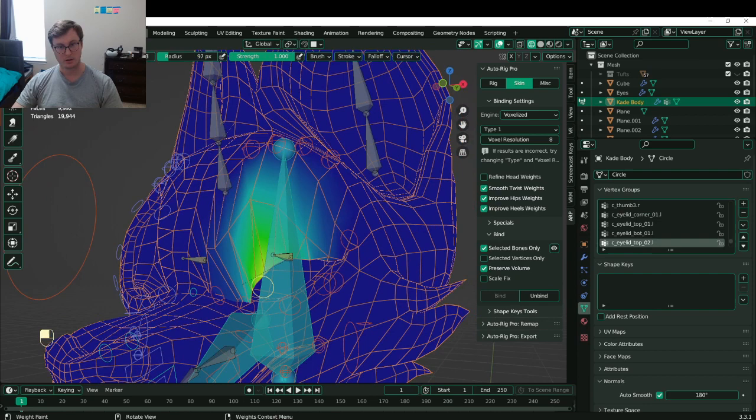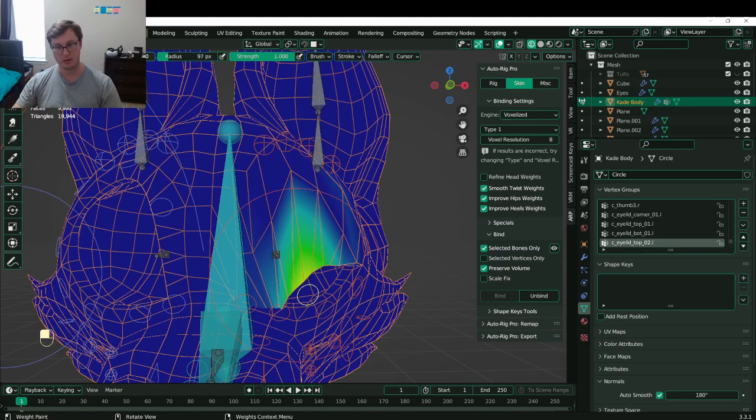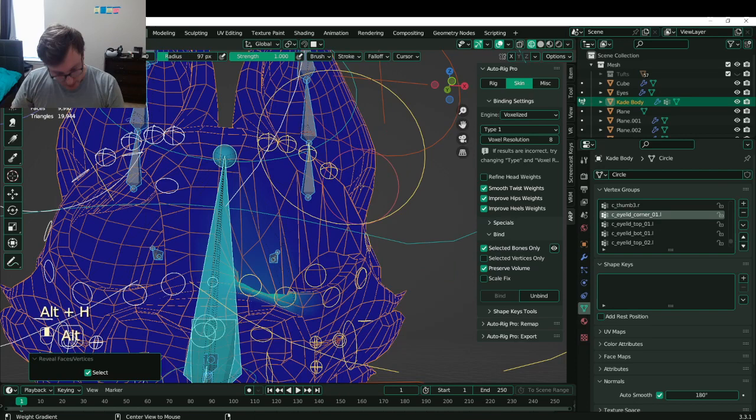And making sure that this is weighted out. Might have to do another loop cut as well. Let's do weight 0.1. That way we can be very precise. Alt G.